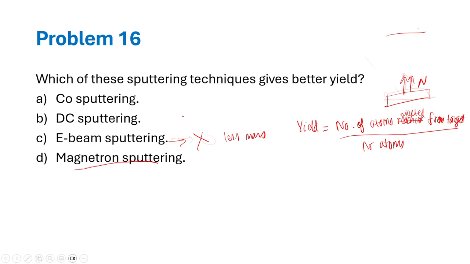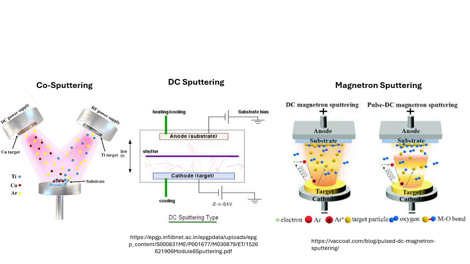In co-sputtering, we sputter two kinds of sources at the same time. This can be used to generate any alloys. We can make any alloys by controlling the various process parameters. In the case of DC sputtering, we generate the plasma with a DC source and make the argon ions accelerate. The argon ambient is present here, so it will accelerate towards the target, and when it hits the target, it will generate some ions. These ions will fall on the substrate. That is DC sputtering.